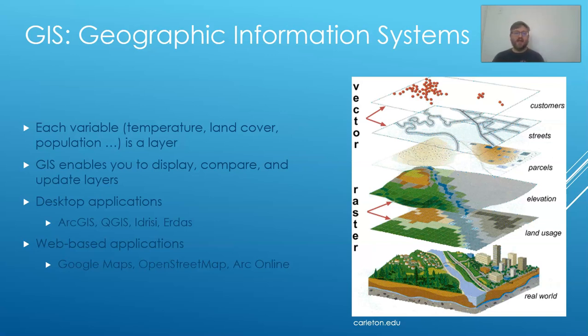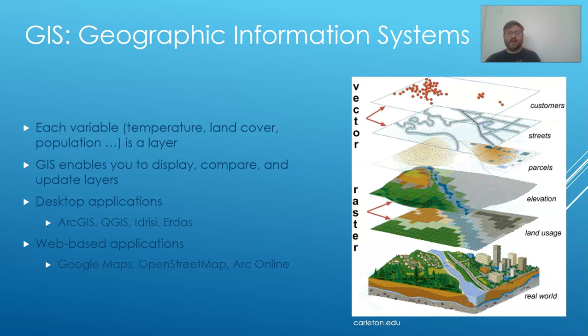And we can do this in a desktop application. So we might have a program like ArcGIS, QGIS, Idrisi, ERDAS, that can be a really high-powered system and do a lot of really fancy, complicated analyses. And if you were to take one of the GIS courses in the Geography, Geology, and the Environment department, you would get to use these desktop applications, see some of the kind of things that they can do.